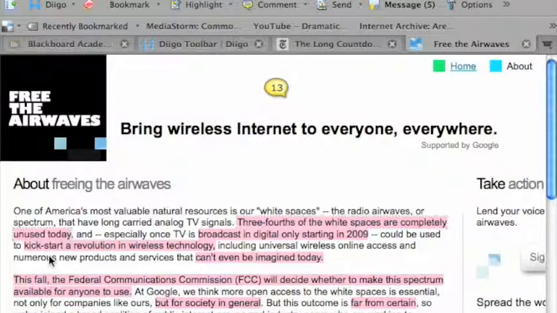Now as long as you're signed into Diigo, you will be able to view any comment left by any other classmate on any web page. Comments that you leave on a web page or that you publish to our private class group cannot be seen by anyone except for me and your fellow classmates who are part of our private Diigo group. So you don't need to worry about compromising your anonymity.